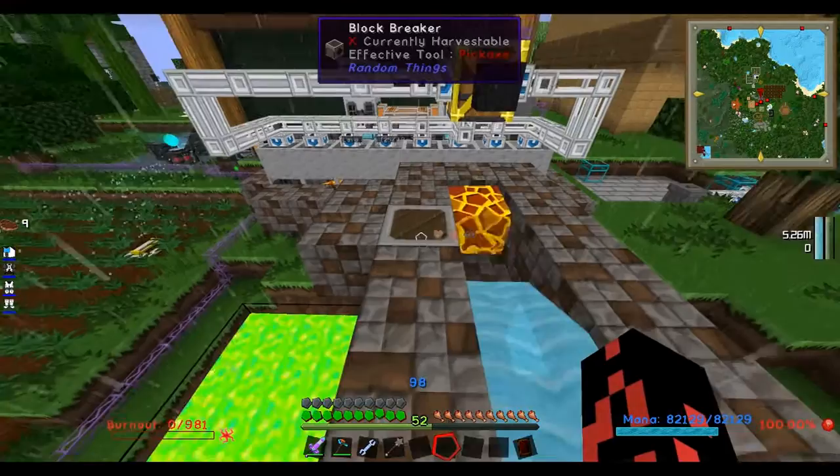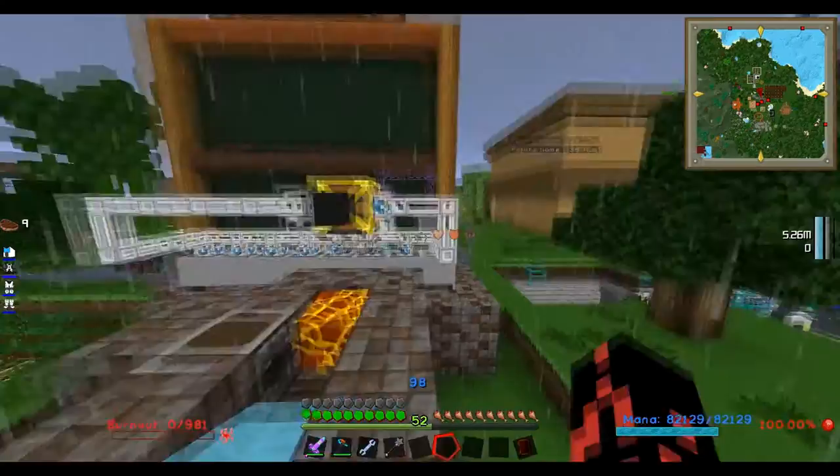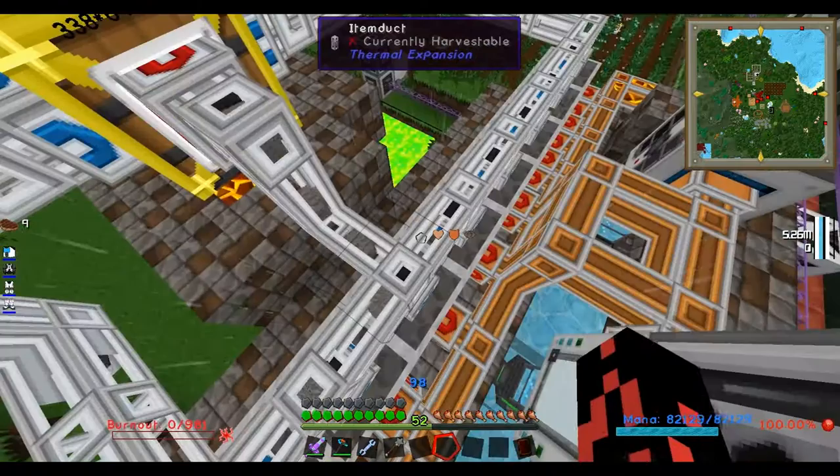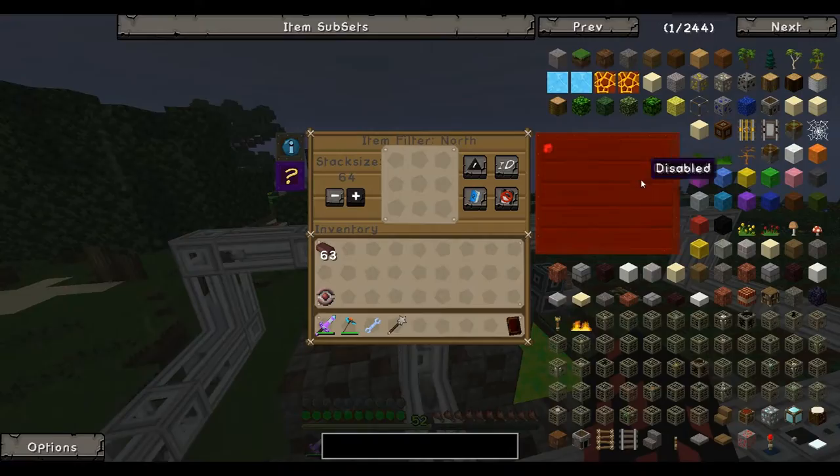I have this block breaker, destroying the blocks, obviously. And then they get sucked up by the vacuum hopper, put into a better barrel, which I upgraded quite substantially to 512 stacks, just as it says. And then that just pumps into these crucibles, but I need to stop it. That was the wrong button. And these crucibles then turn the cobblestone into lava.